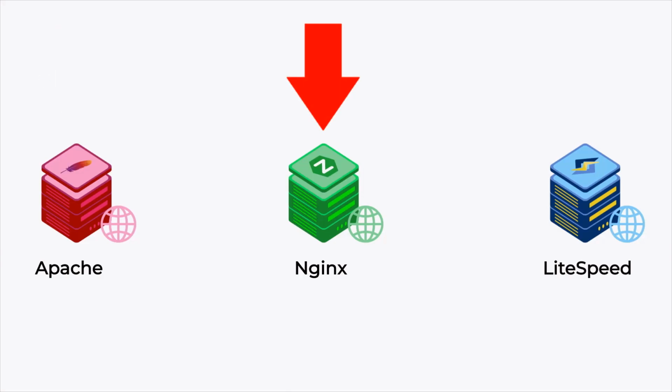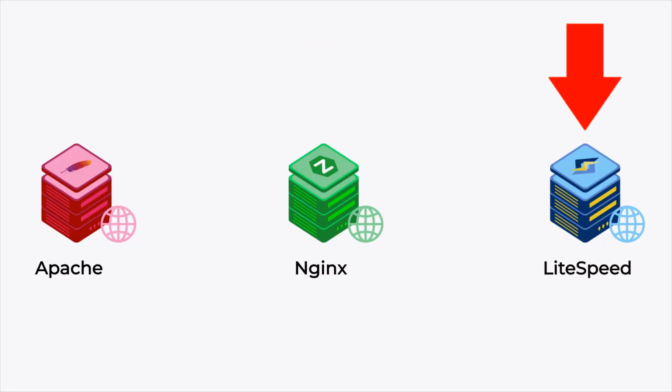Nginx, on the other hand, was released in 2004 and was designed to solve the problem of handling 10,000 concurrent connections efficiently. This is also known as the C10K problem. Nginx's lightweight, event-driven architecture made it an attractive choice for high-traffic websites. Known for its high performance, scalability, and low resource usage, Nginx excels at serving static content and handling a large number of simultaneous connections. It's often used as a reverse proxy and load balancer in front of Apache servers, as it is better at efficiently handling heavy traffic than Apache tends to be.